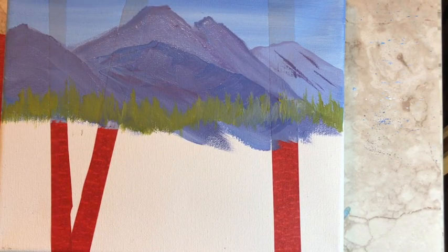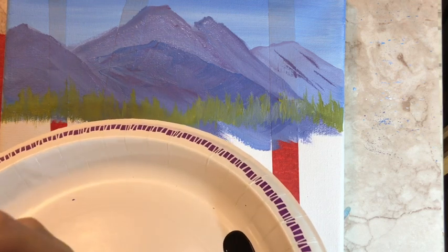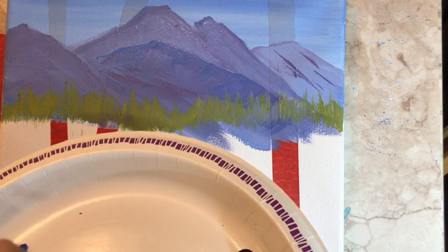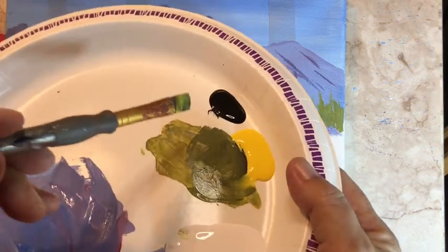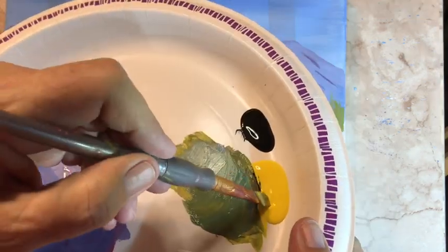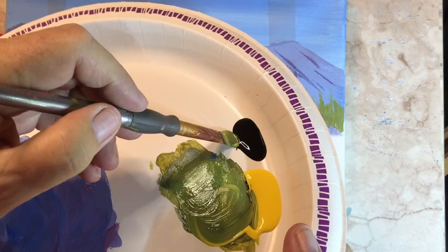Okay, so once you've got that back row in, what you're going to do is take black, a tiny bit, and add it to your existing green, and you want to get a darker green. And what I would do this time, which we don't usually do when we're mixing green, is I would add a little bit of blue. The reason I'm adding more blue to this is because I want it to be a little bit brighter green than just the black and the yellow together.